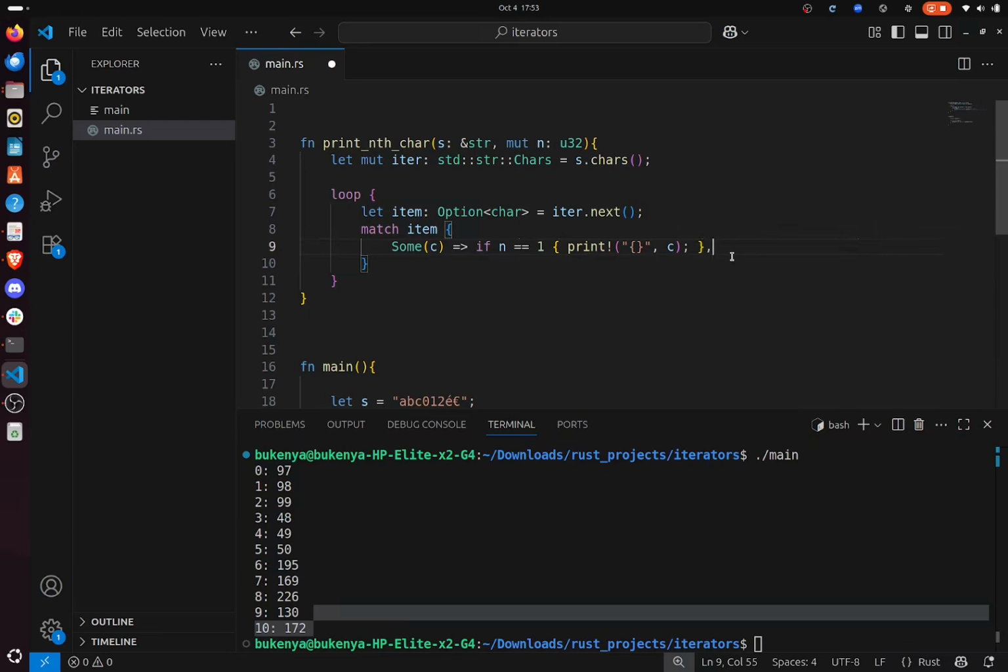Now, we need the next block or the next part of this, the None, because something might not happen. What if it is not there? So we bring this None and we want to create a break. Once you reach a point and there is nothing, just exit. Basically, that's what we want.